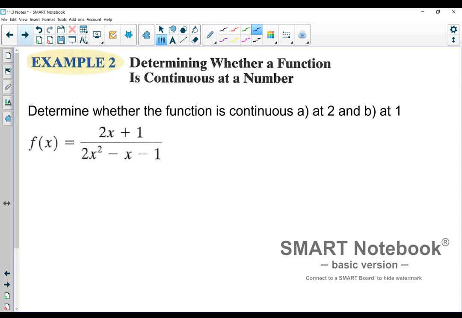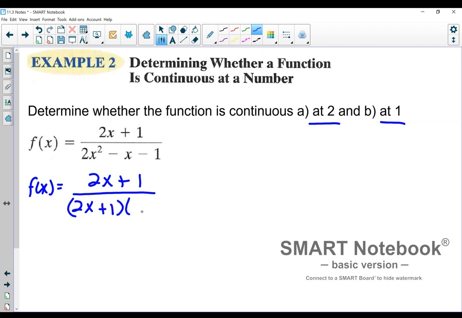So whenever we're looking at a function here, we're going to decide two things. We're going to decide if it's continuous at 2 and at 1. So we're going to do two parts. And whenever I see a rational function, I always factor. So we want to make sure to do that. And lo and behold, there's a 2x plus 1 there. You're probably used to no coincidences on factoring like that. So our f of x is equal to 1 over x minus 1.